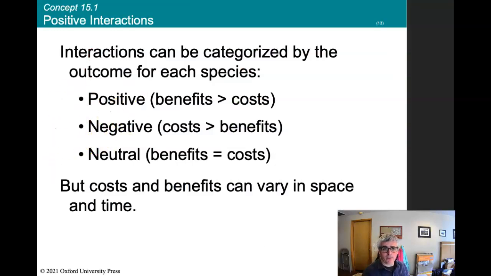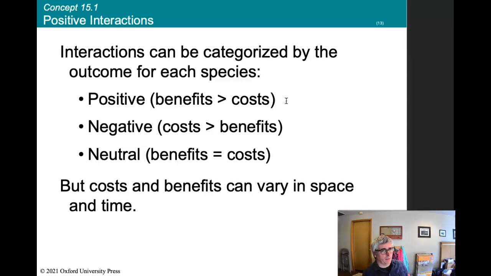So we can think about these interactions by the outcome of each species. It can be positive, negative, or neutral. In a positive relationship, the benefits outweigh the costs. And so the benefits of dispersal on an evolutionary scale outweigh the cost of producing flowers or seeds or berries that are going to be consumed. That's a positive benefit. You think about an apple, like that's a huge amount of energy produced. The goal is somebody will consume it and then disperse the seeds via fecal matter somewhere else. Or a negative benefit where the costs outweigh the benefits. Neutral, benefits and costs are equal.